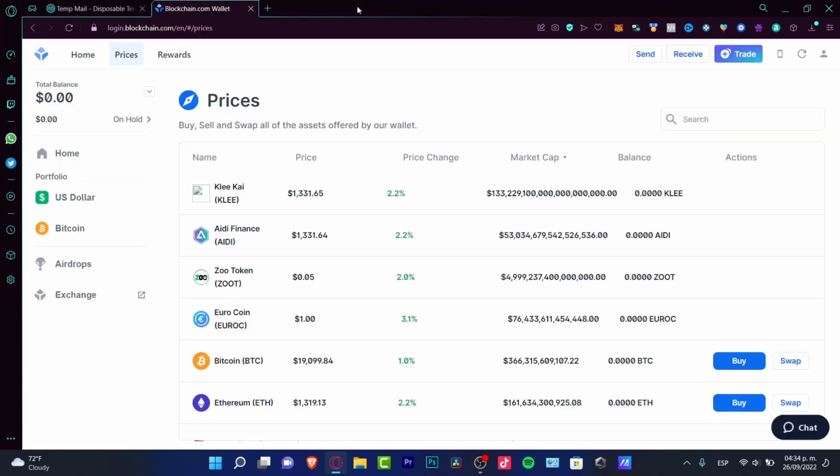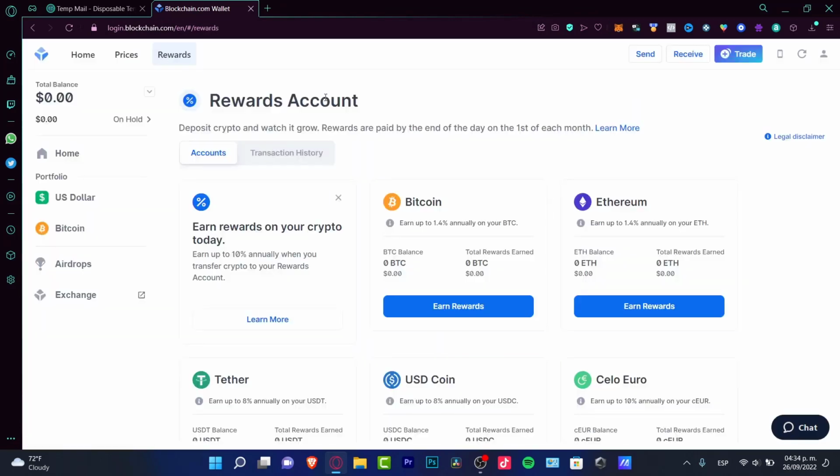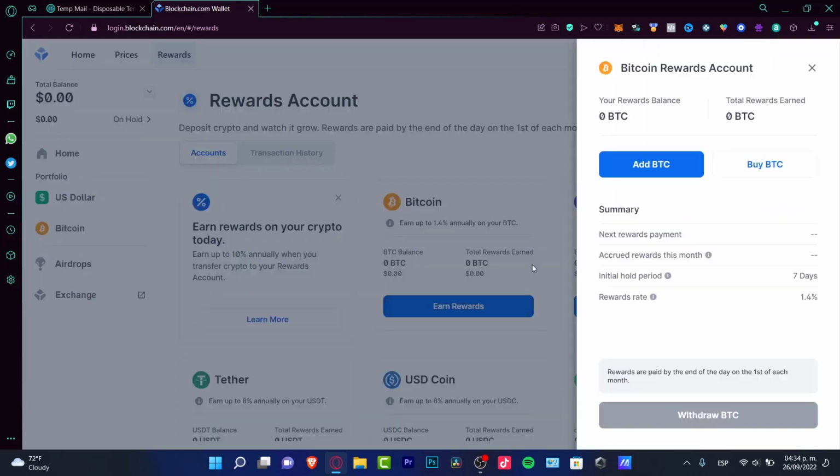Now let's exit in here just for a second and go into the rewards section. This is a very great place to earn a few dollars. So if you buy, once again, for example, Bitcoin, you can earn rewards by staking. So if you choose earn rewards, you can choose your Bitcoin and you can send that. What's going to happen here is that the application is going to be holding your tokens, so you cannot use them for 7 days. After that, they're going to send you a reward of your total income that you just decided to hold, right? So it accrues daily and is paid monthly.